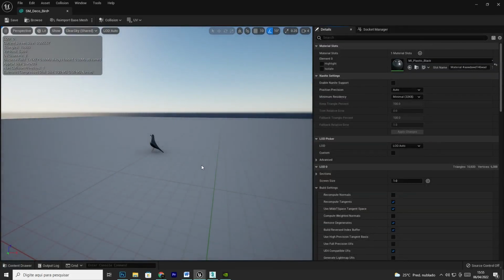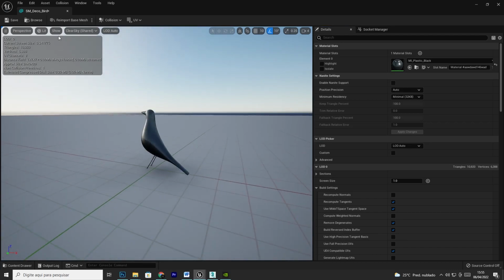Let's double click on it, on the little bird. Okay, here I have some information. For example, the triangles, the vertices, the UV channels. Okay, the current screen size. And the LOD. Okay, how many LODs I have and in which LOD I am.